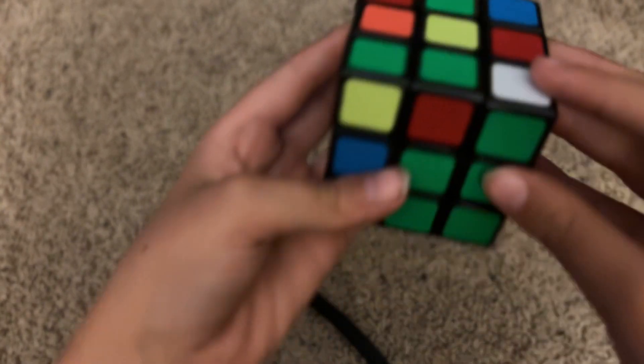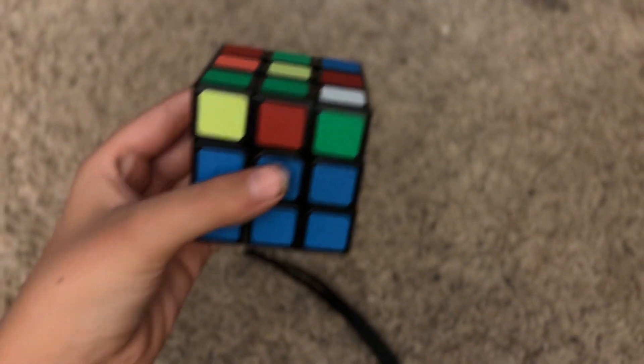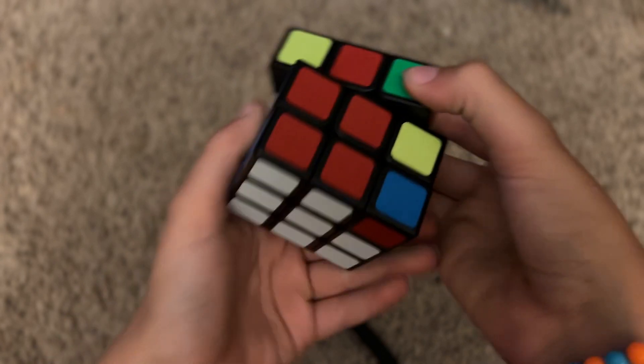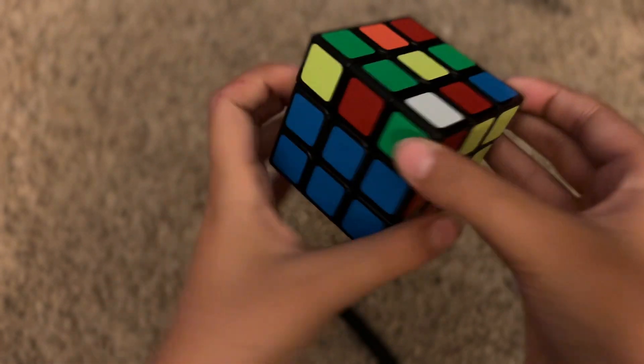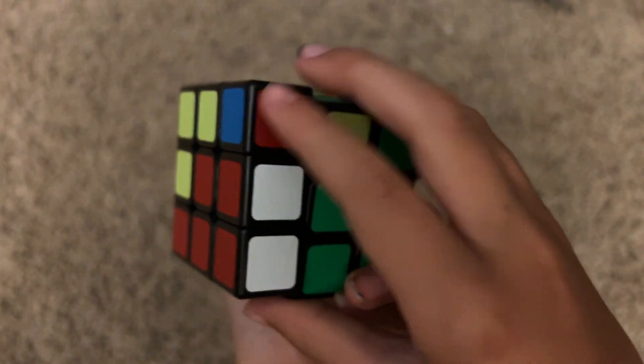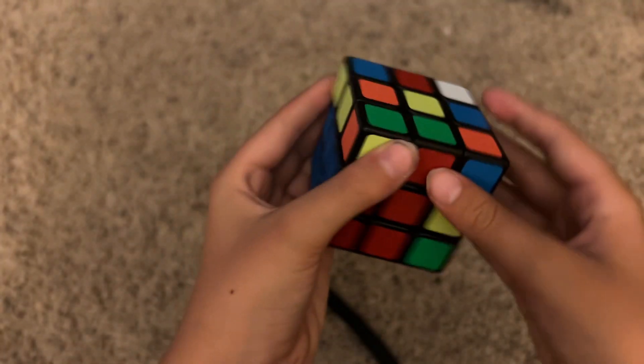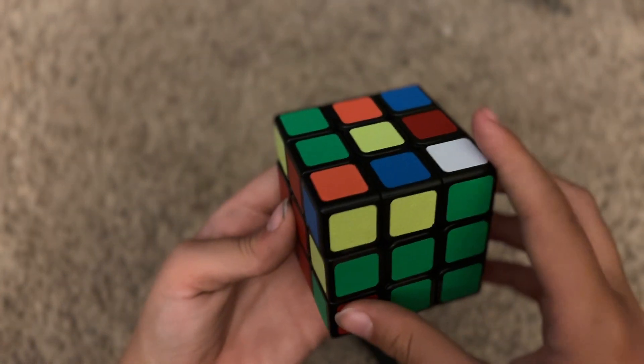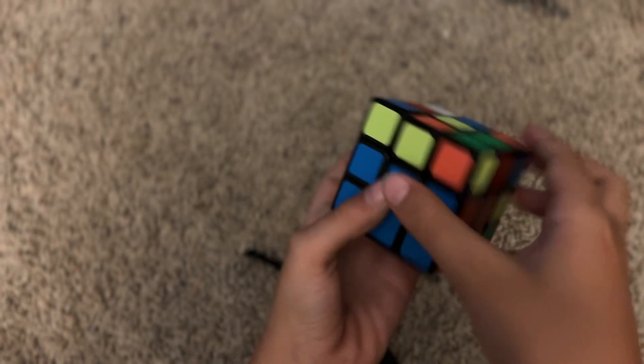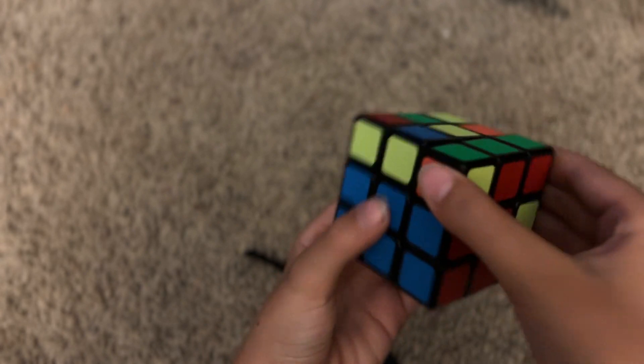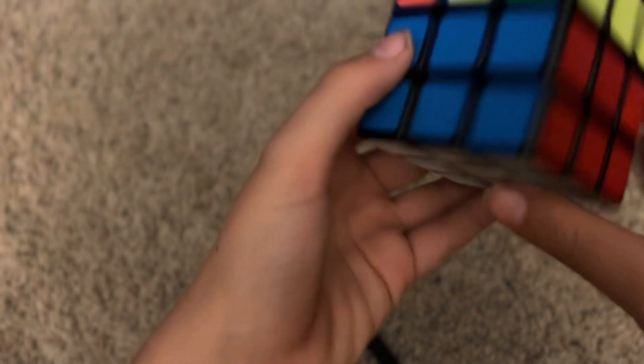So these ones are already paired, except this white is on the top. So actually, when it's like this, normally you don't want to do this. If it's paired up like this and you turn it up like this, it could mess it up. So what you want to do is you want to make it to where on the back when you turn it up there's nothing, there's no white. And then you can do this and then this. There's white on the top, so what we'll do is we do this. Then obviously what we're going to do is we're going to turn it away from the green, move this over, move it back up. And since it's paired on the other side, we turn this up, this there, and then this there. And that is F2L.